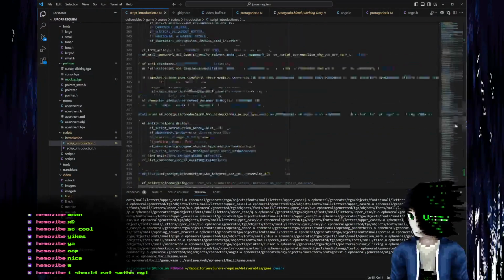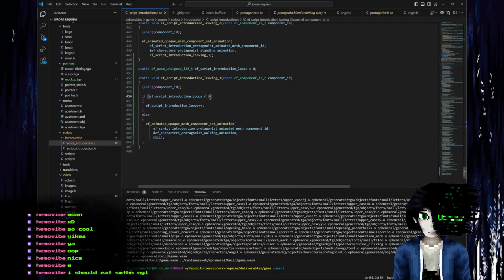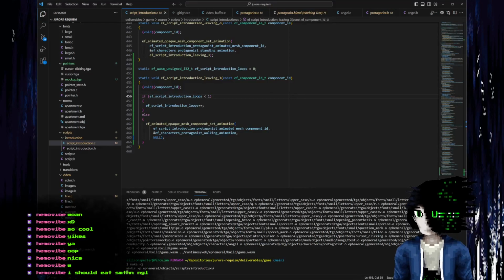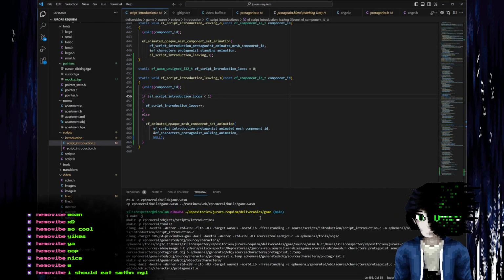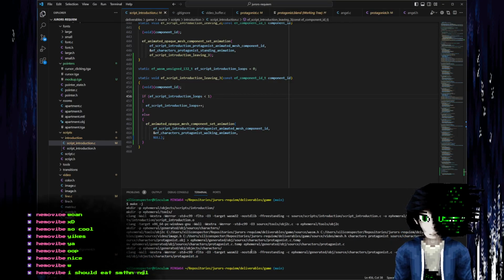I'm also going to fix that bug down here where it's looping too many times. So let's reduce that to, say, 1. I think 2 breaths is enough before he starts moving. Again, it's got stuck on the same file. That is so weird.